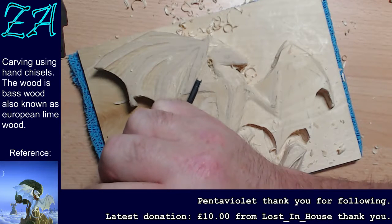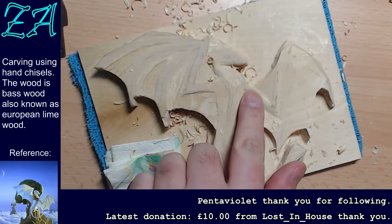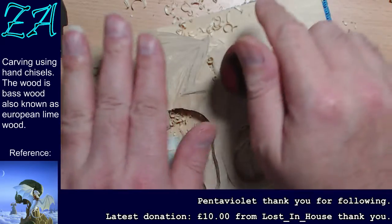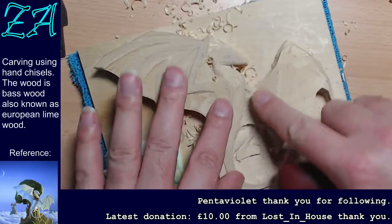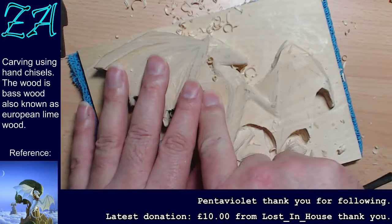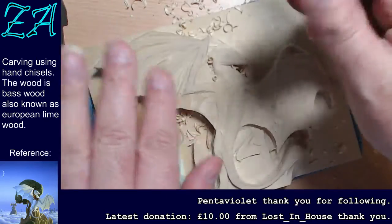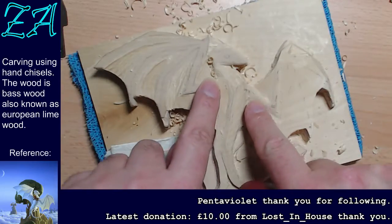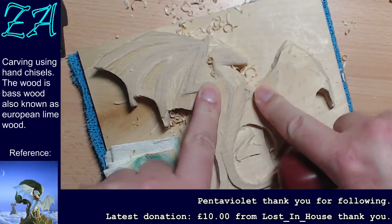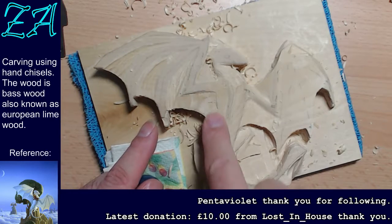Now this wing really wants to go down quite a bit, because the body's got to be on the same level. You can see the backbone there is tilted slightly to the right, but essentially you're looking flat on him, so the arms obviously are going to join the body at the same side. If I put the backbone over here, then you could say he was leaning right over, and then you'd have a reason why this wing, with its root here, is a lot lower than this one. But I kind of like that curve where it is, so this is going to go in a bit more.